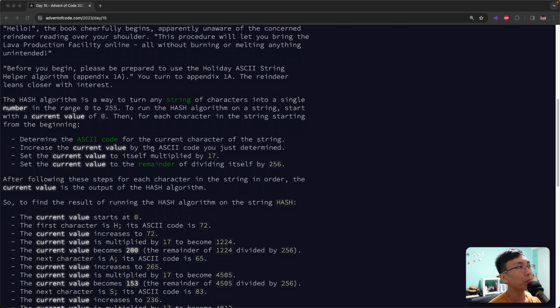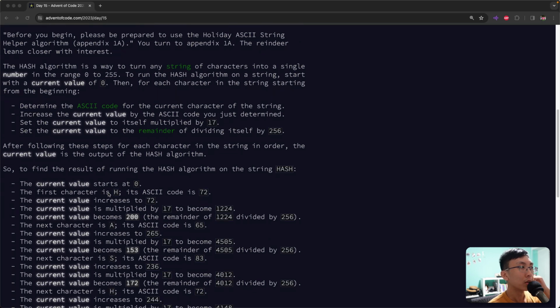Increase the current value by the ASCII code you just determined. Set the current value to itself multiplied by 17. Then set the current value to the remainder of dividing itself by 256. After following these steps for each character in the string in order, the current value is the output of the HASH algorithm.